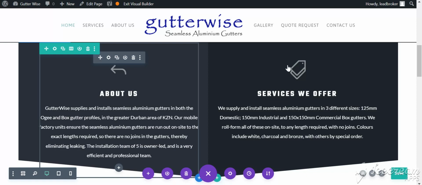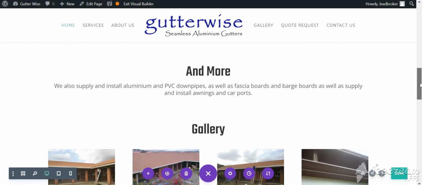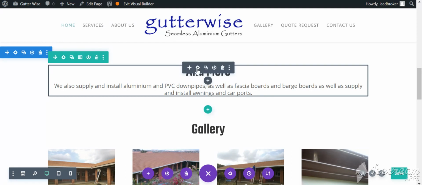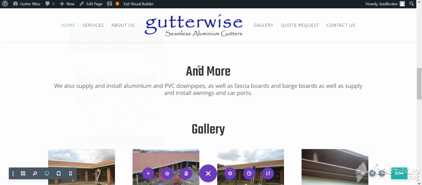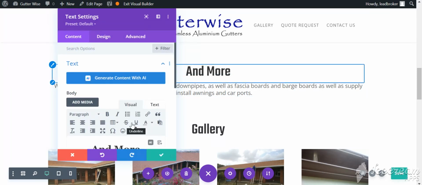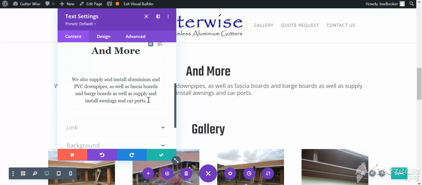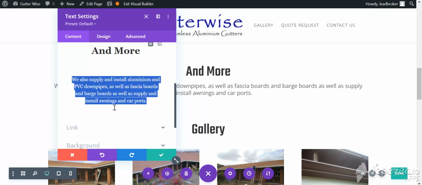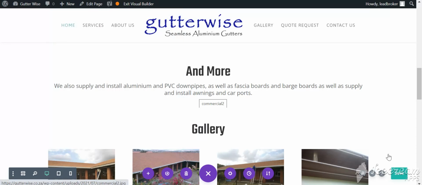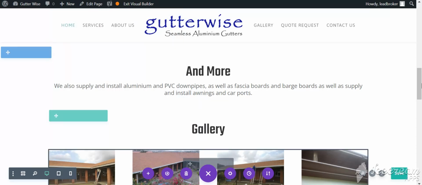So you just find the text box, for example, add more. Again, on the gray box, click on the module settings, and this is going to open up this text box. So here's the text. Again, update accordingly. Click the little green box here at the bottom, and again, save on the bottom right.